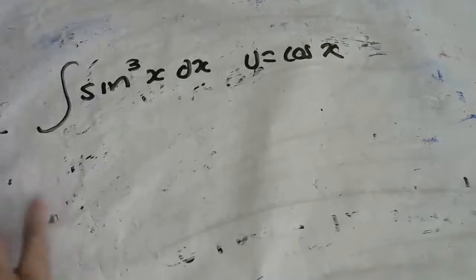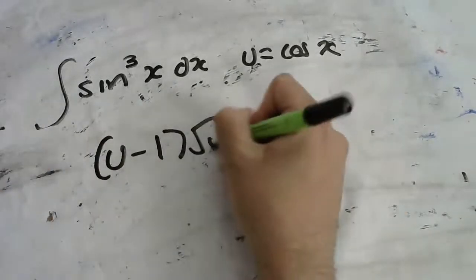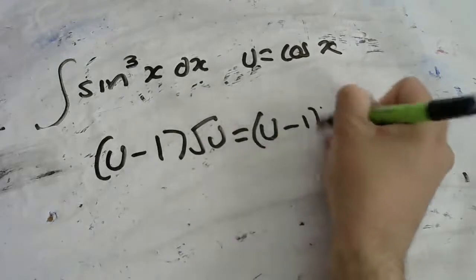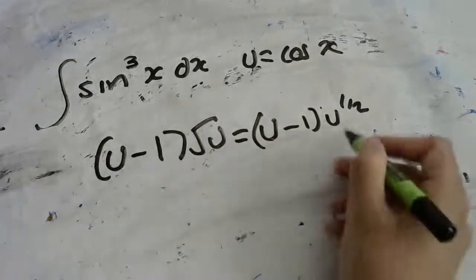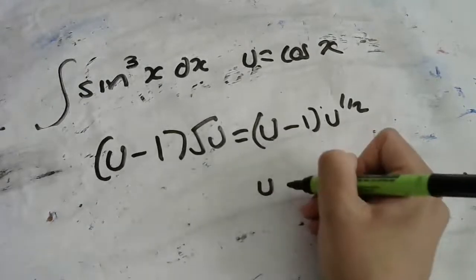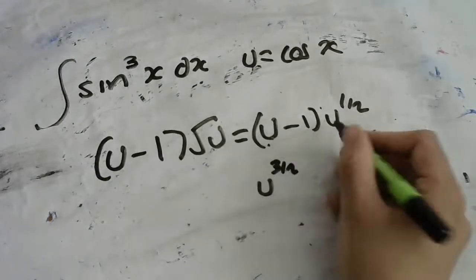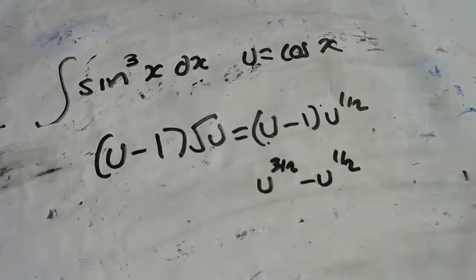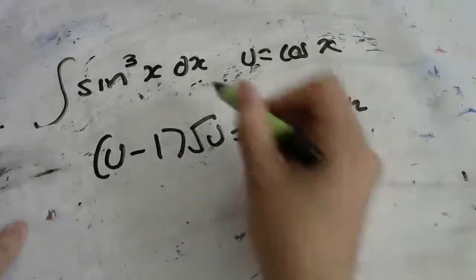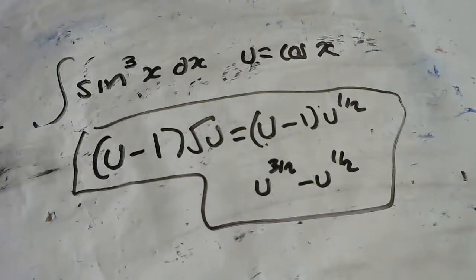Where did you get u to the 3/2? Okay, when I did it I had u minus 1, and that's a root u, so that's u minus 1 times u to the half. Don't worry, Farhan, because this explanation will give you a chance to catch up. Multiply this together and you're going to get u to the 1 times u to the half, which is u to the 3/2, minus u to the half. That was that intervening piece of work, so it's got nothing to do with this. That's just the piece of working out for Kai-san. That's the integral I want you to do. Does that now make sense?